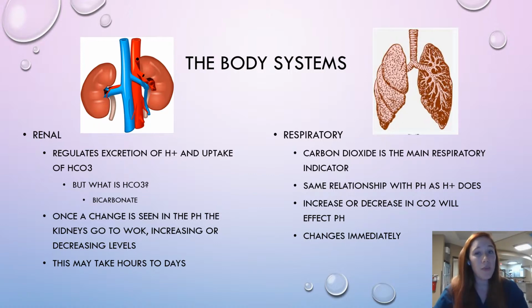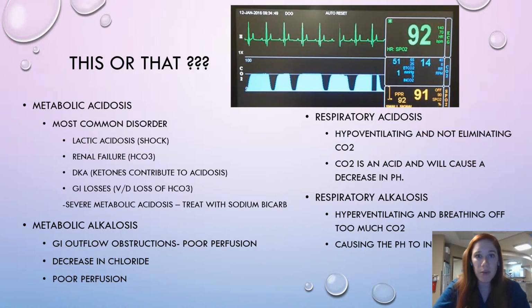So if we have a potential disease condition, the respiratory system may go to work before the kidneys. Now, if we have a chronic condition, the respiratory system may try to fix the situation, and then it may not be able to do the job efficiently. So then our kidneys are going to kick in and be like, okay, I'll try to help out too. I'll see what I can do. But those are all disease specific. We'll talk about some of those disease processes with the this or that.